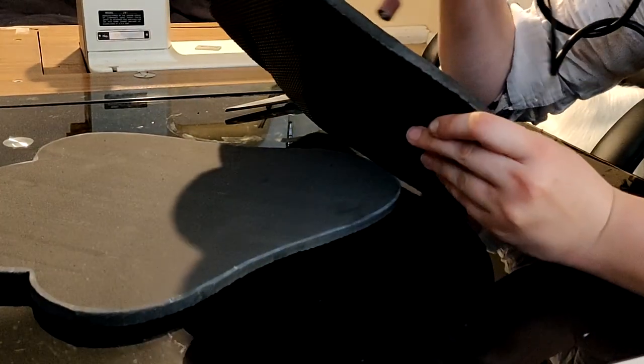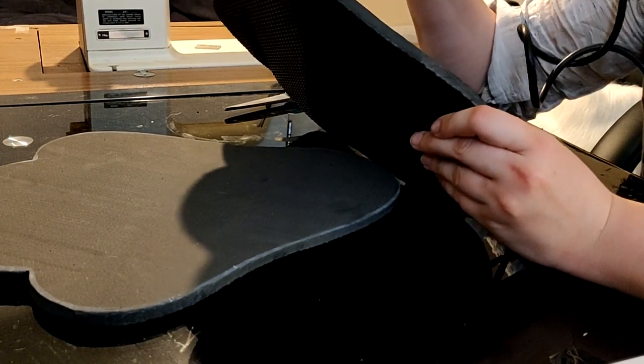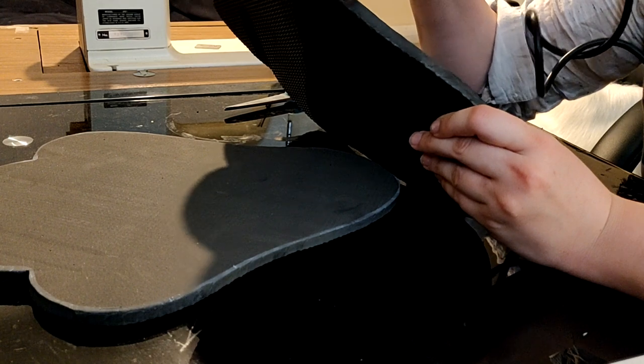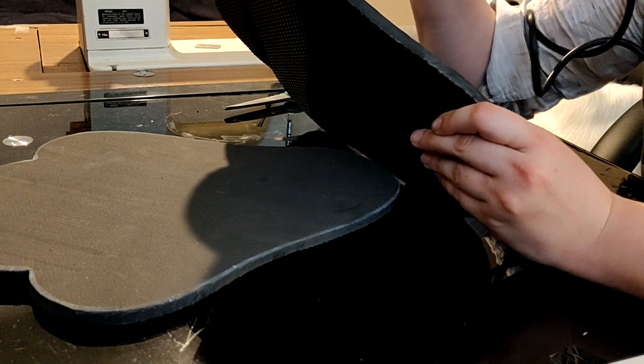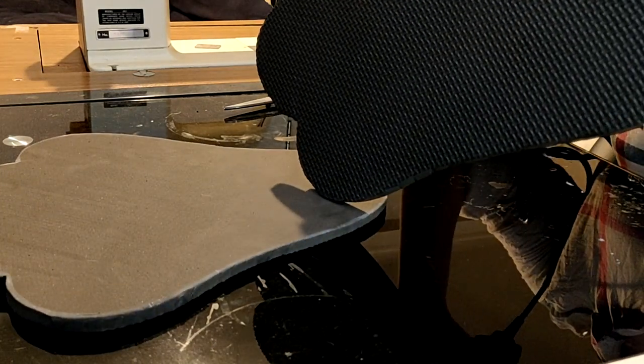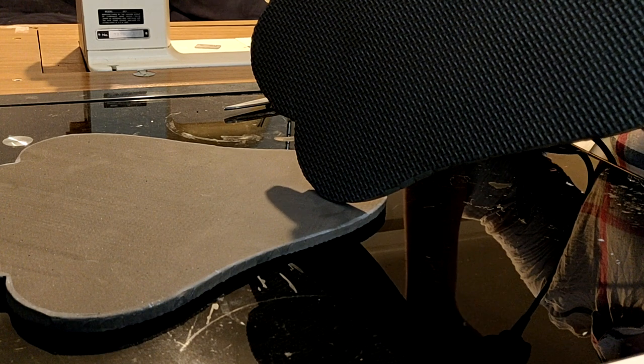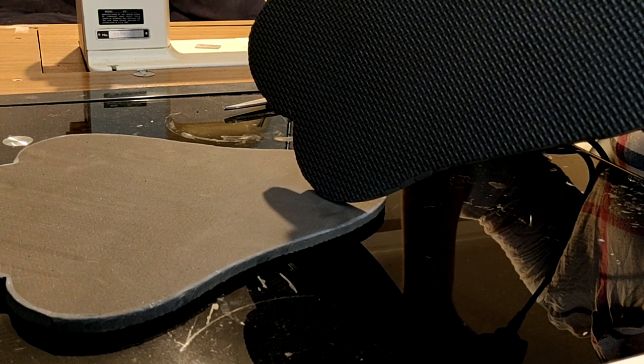Now, if you are going to do this, I stress that you do use a mask to cover your face. The little dust pieces that come off these can be very harmful to your health if you breathe them in. Please make sure that you do use a mask if you're actually going to do this.